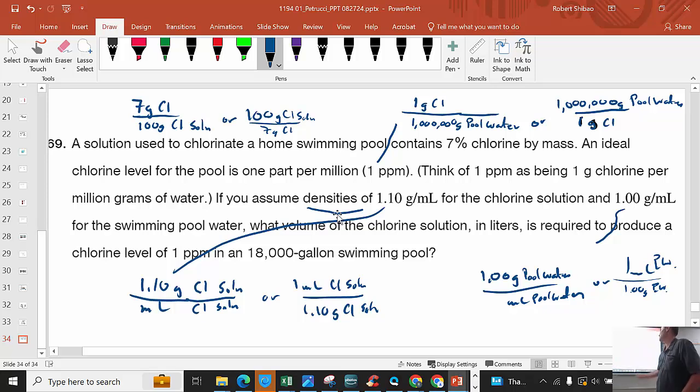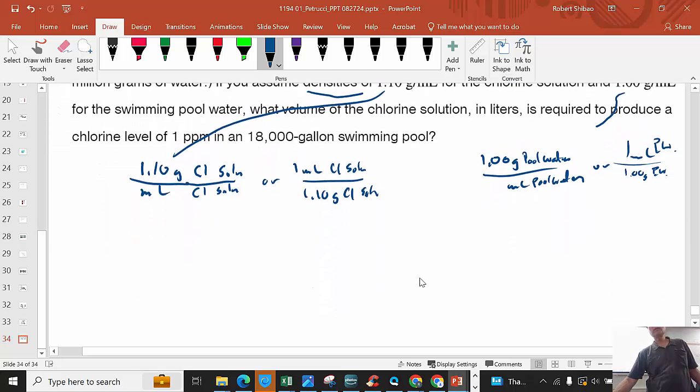And so these are all intensive properties. Normally when we start a conversion factor problem, we start with an extensive property. And so the other item that's given here is an 18,000 gallon swimming pool. 18,000 gallon, is that intensive or is that extensive? That's extensive. 18,000 depends on the amount. So if you have 20,000 gallons, is this the same as 18,000 gallons? No, it's 20,000 gallons. So it's different. It's more or less. You could have 17,000.